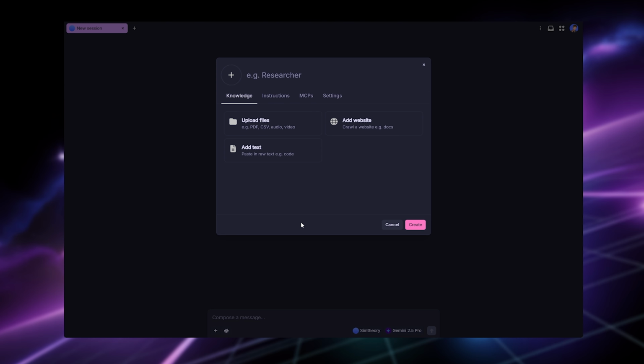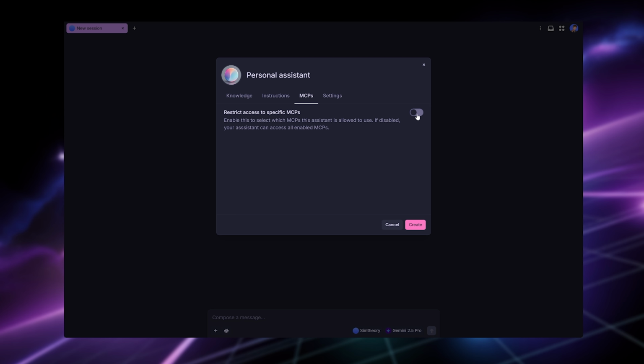So in the first example, I want to show you how isolating MCPs can be really useful. So I'll call this assistant personal assistant, and then you'll see this new tab, MCPs, which we can tab over to. And then you'll see the option, restrict access to specific MCPs. And so by default, assistants have access to all the sort of global installed MCPs in your account.